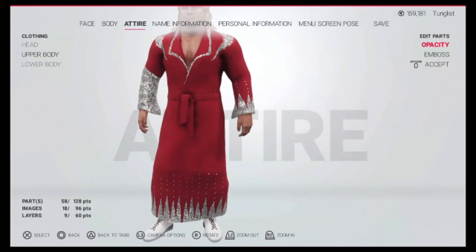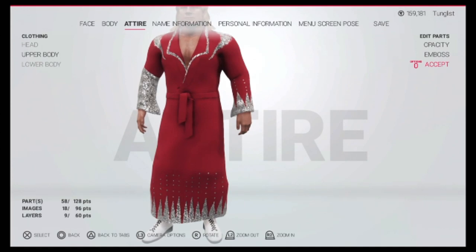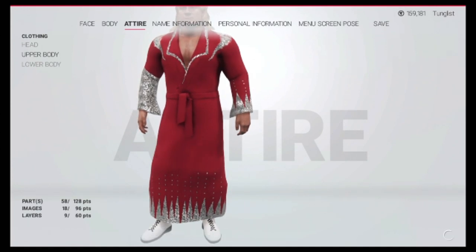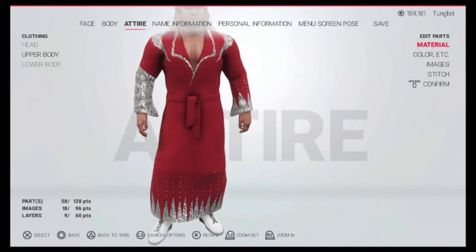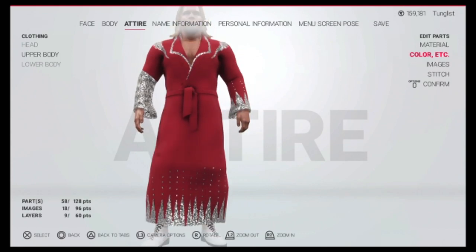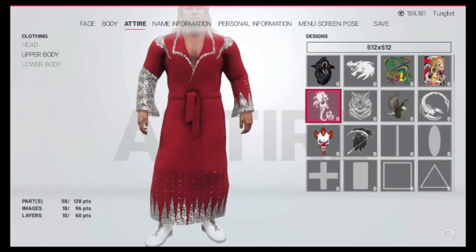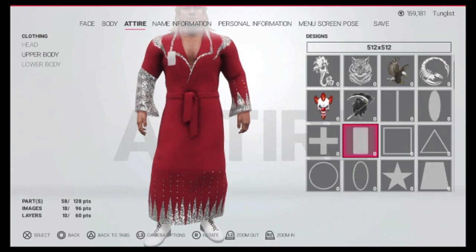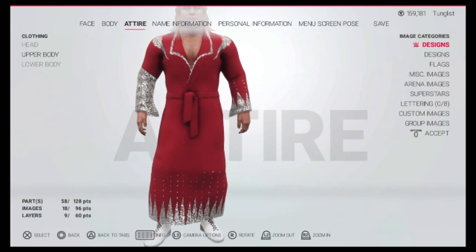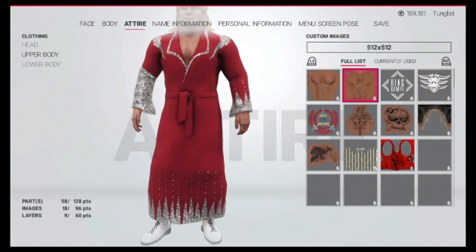But I wish they had some, if they changed the material, if you could do that to the custom logo. You could do it to a design. Right. Not to a custom logo. Yeah, I get you. The custom image, you don't have that option.